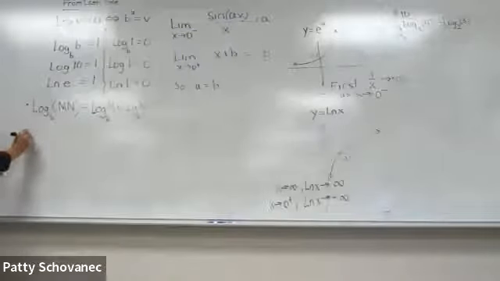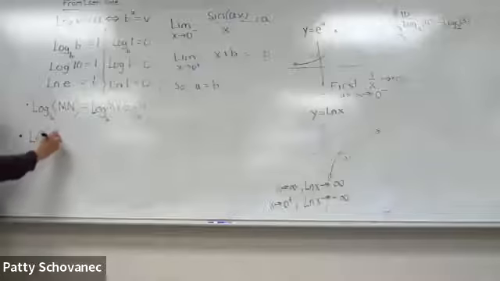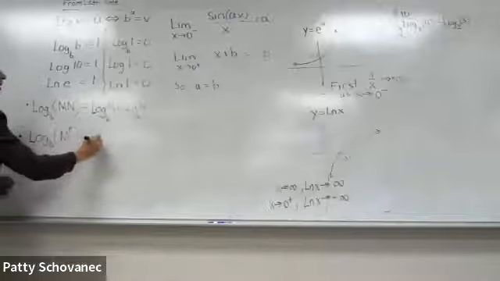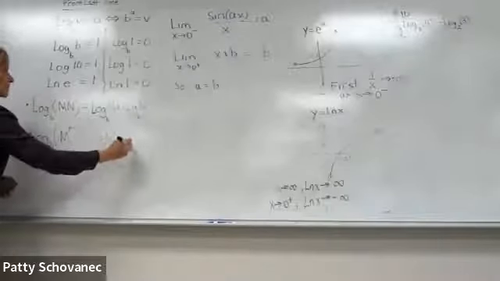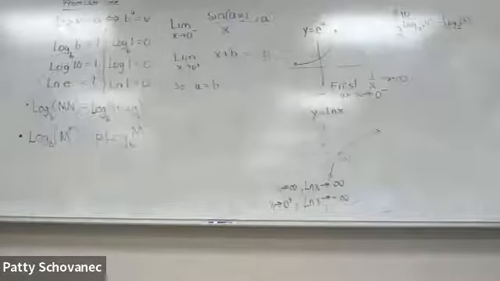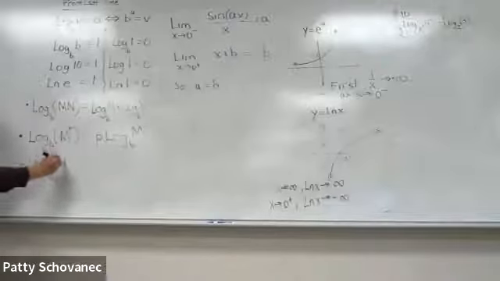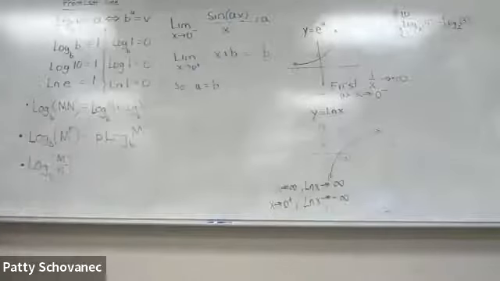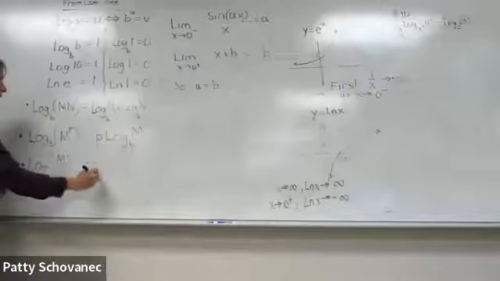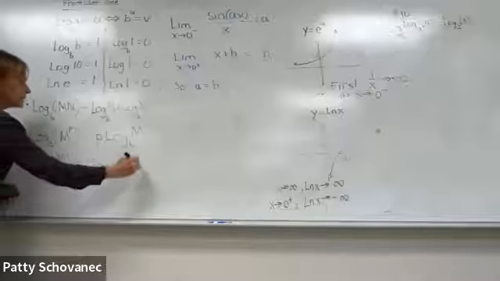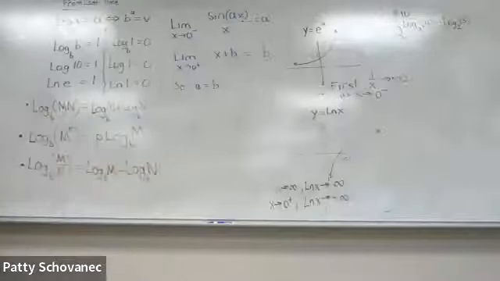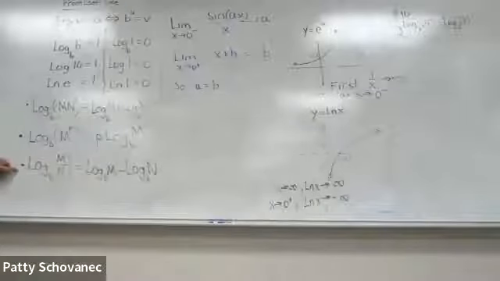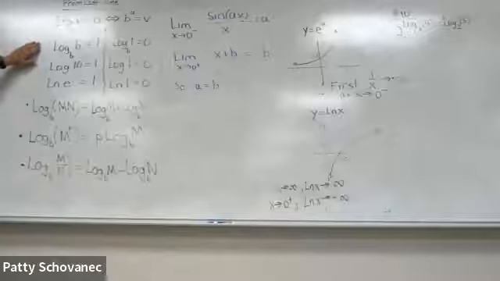Raise a power to a power, then it looks like this. Logarithm base b of m to a power looks like the product of the two: the power times the log base b of m. And then when you divide, you subtract exponents. So if I have the argument of the logarithm as a fraction, you subtract exponents. So we're going to write that as log base b of m minus the log base b of n. And so we are going to use this one and this one to figure out what this value is.